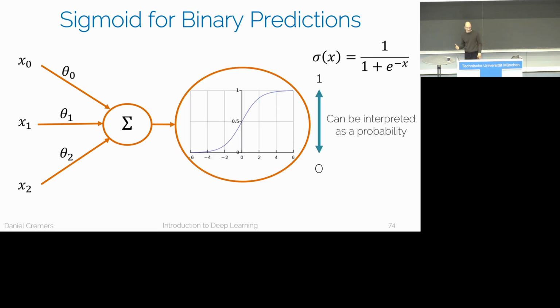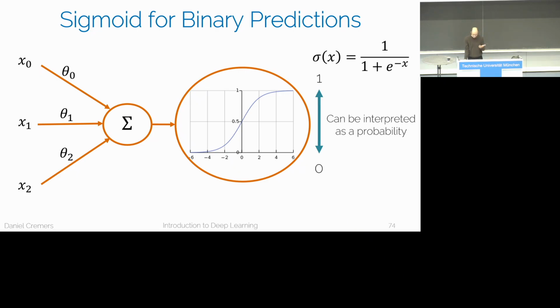But the problem is that in general these values can have arbitrary size. And what we'd like to do now is we want to squash this so that we can have values in the range 0 to 1. And there are many ways to do that, and one is to apply this so-called sigmoid function. It's a function that looks like 1 over 1 plus e to the minus x. And if you think about this function, here's the function, right? If x is minus infinity, then this is very large, and then essentially the whole expression gets 0. And if it's plus infinity, then e to the minus infinity is 0, so you end up with 1. Then in between, it smoothly transitions from 0 to 1. That's this function. So it's like a smooth step function.